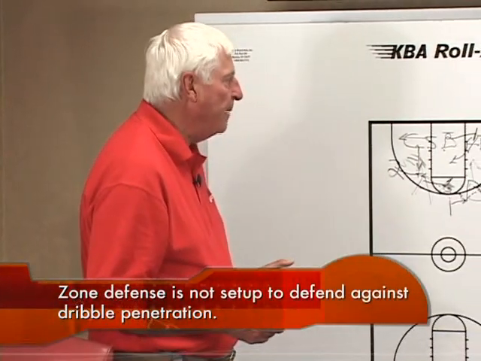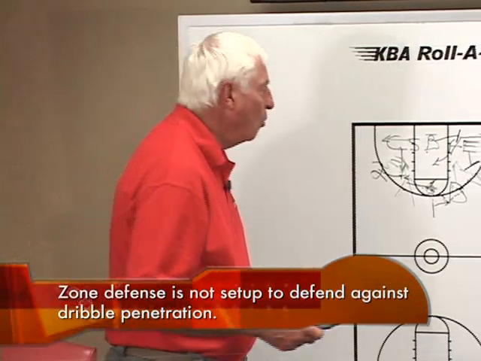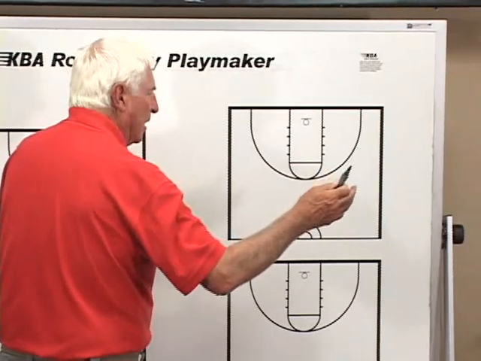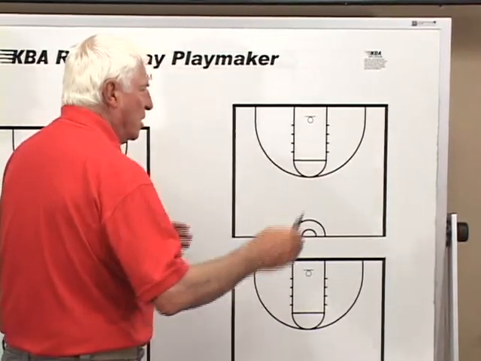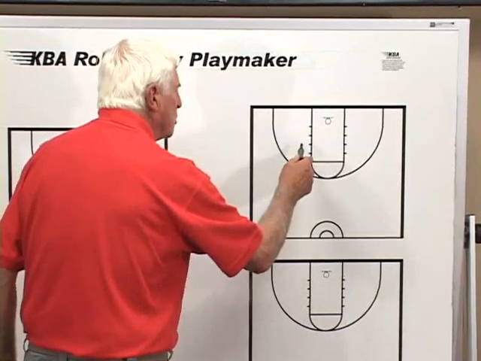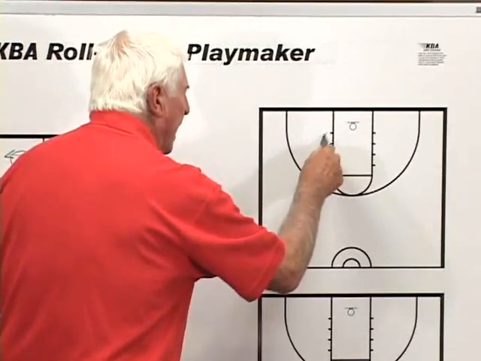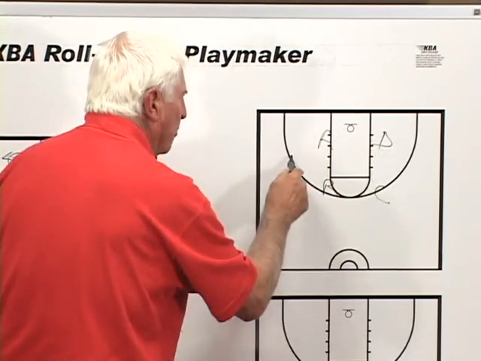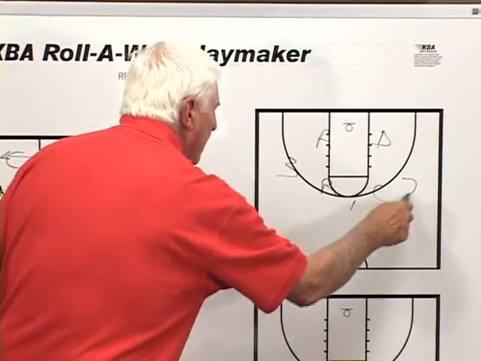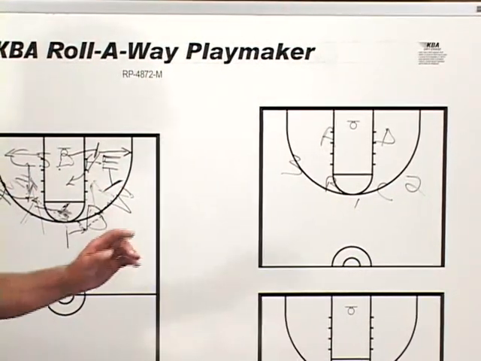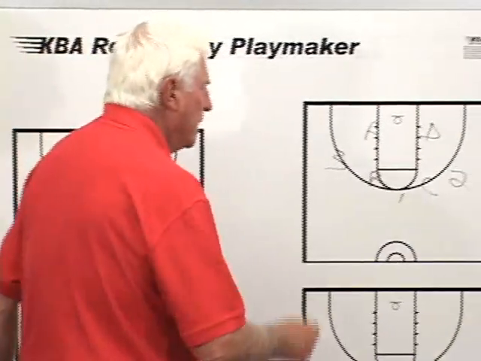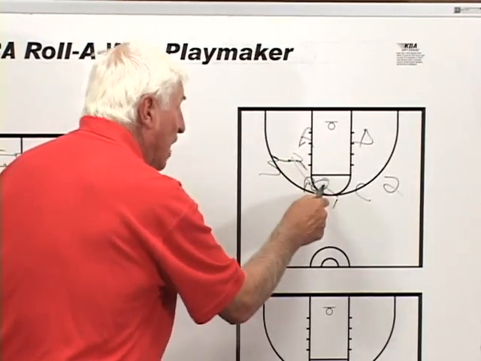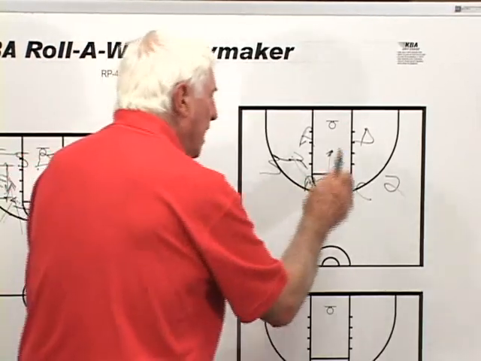One of our practice schematics is very simply this. We set up a 4-man box. We have 4 defensive players. We can use managers in this situation. We can use players however we choose to do it. But we set up a box. We have 4 guys here, and we have 3 offensive players. And those 3 offensive players are really working hard to penetrate, comes over, comes up, step in, get a shot, drive into the bucket, 3 against 4.